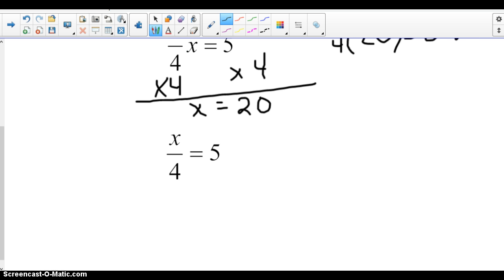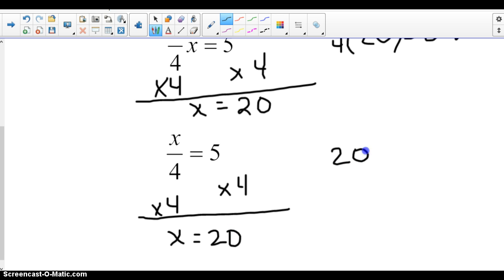And then for our last problem on this page, we've got x divided by 4 is equal to 5. Again, this is a dividing by 4. You can simply multiply by 4 on both sides of your equation. This will leave you x by itself. X is equal to 20. When you put that 20 back into your original problem, you get 20 divided by 4 is equal to 5, and yes, that's a true statement, and that checks out. So those were 3 single step solutions for equations.